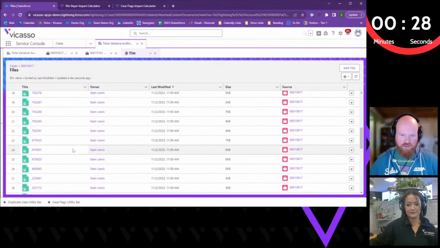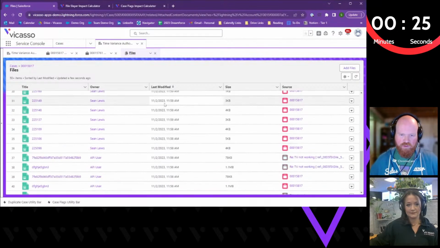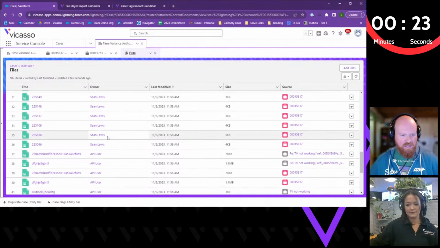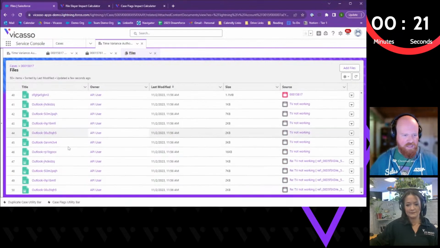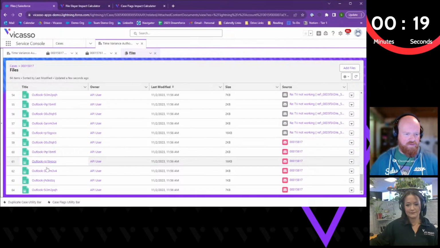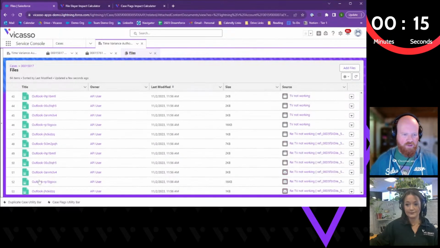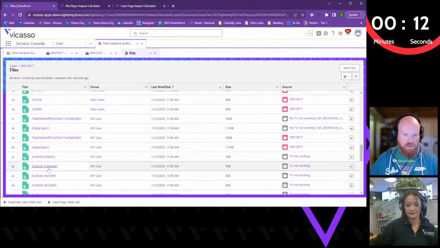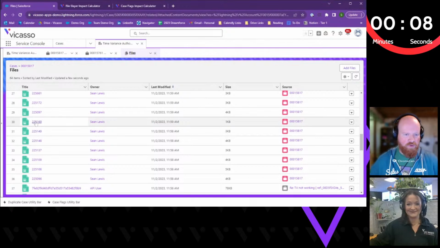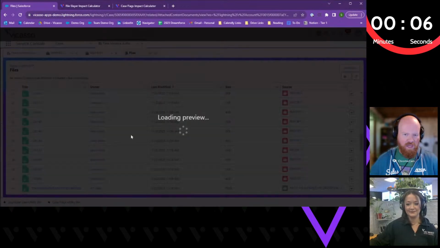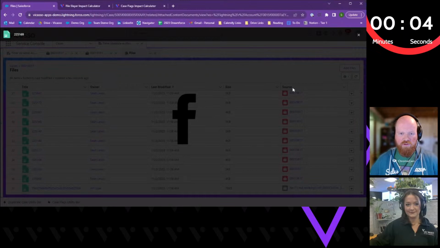So as I start to scroll down, a lot has happened. The timestamp or last modified date doesn't immediately tell me what I need. There've been 4 emails back and forth on this case, and already there's 64 items, and we need to find just the 1 or 2 that we need. Customers don't typically label their pictures properly, so I have to start clicking in, figuring out which of these things is relevant content from a customer.